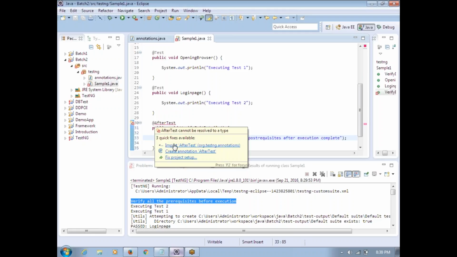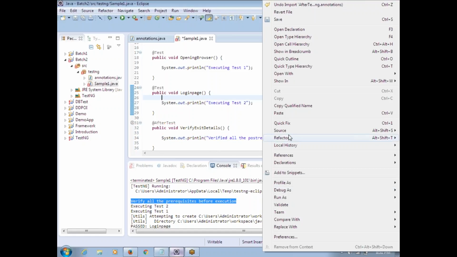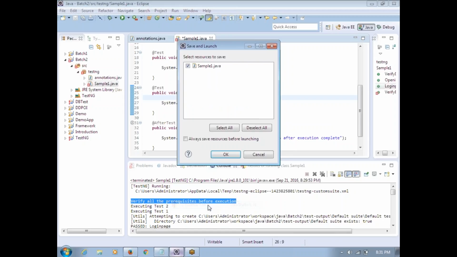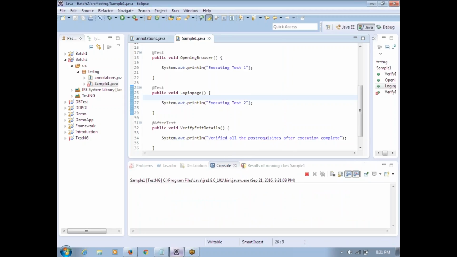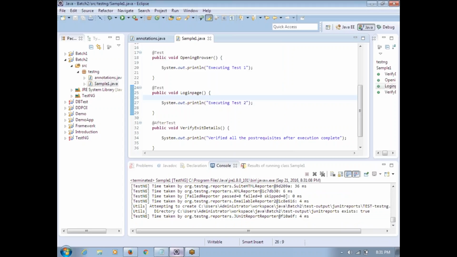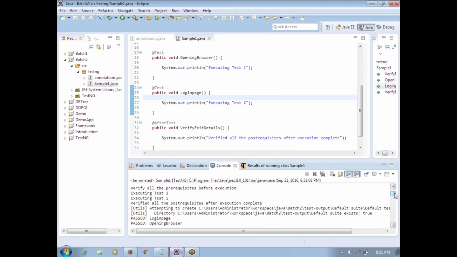So now again import this one. Is it clear, guys? Are you following? Give right click, TestNG, and OK. See here, verifying all the prerequisites before execution, then the tests, and verified all the post requisites after execution complete.